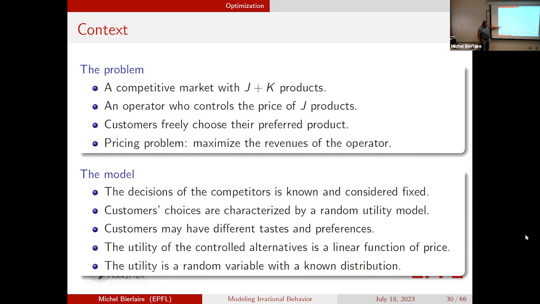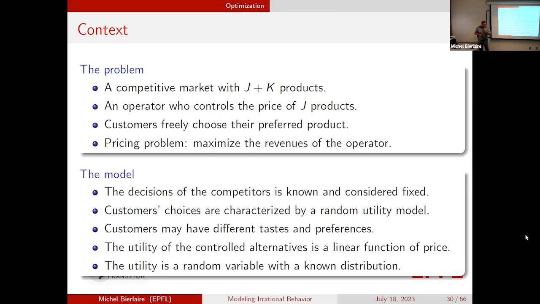Okay, so that's a relatively classical problem. So the assumption we are making is that the decision of the competitors are fixed, which is not always the case in a competitive market, because if the market is very competitive, my decision will influence my competitor, and we come into a fixed point. This is not part of this methodology. We use a random utility model, and actually what I did to my PhD students is, okay, you take a model from the literature, right? You don't make any assumption, you take something which has been published and which involves one of these integrals that I showed you. And this is the model that I want you to use in your model.